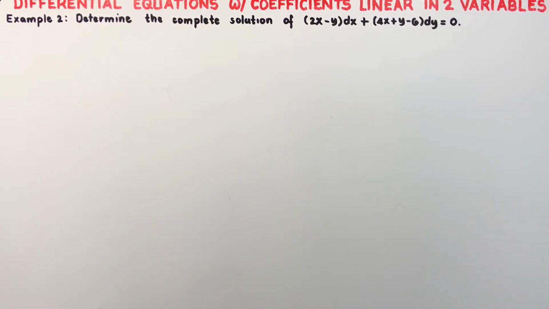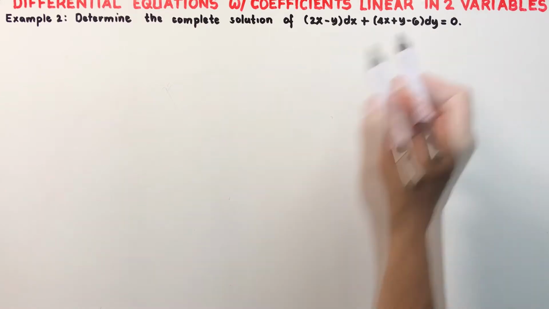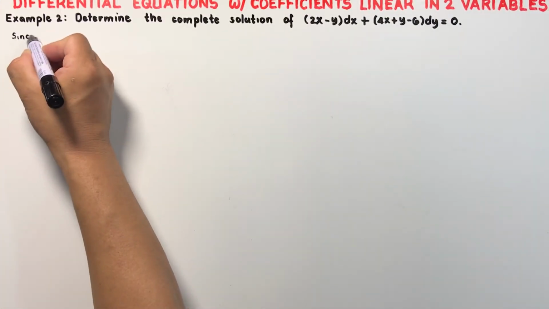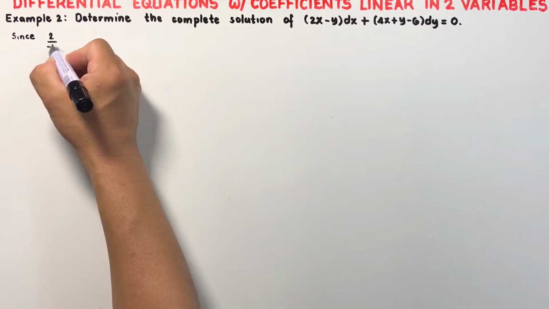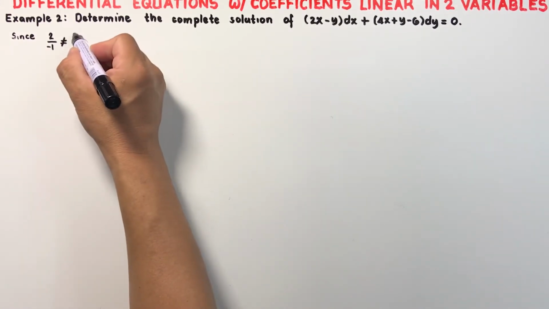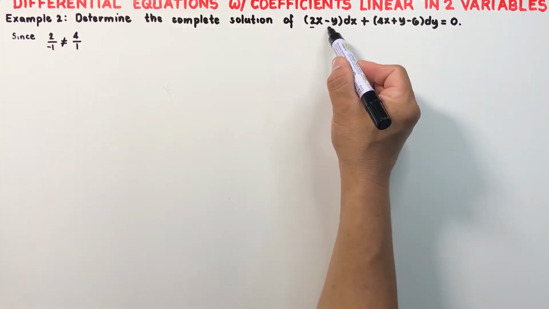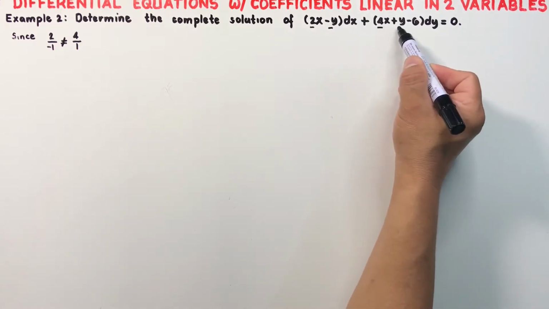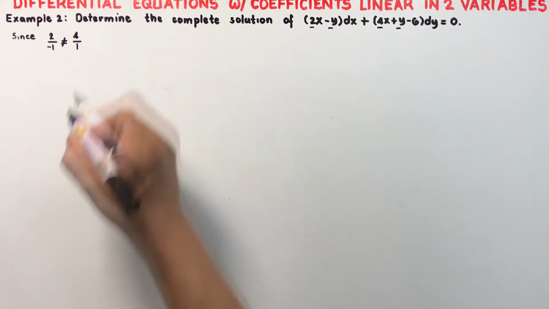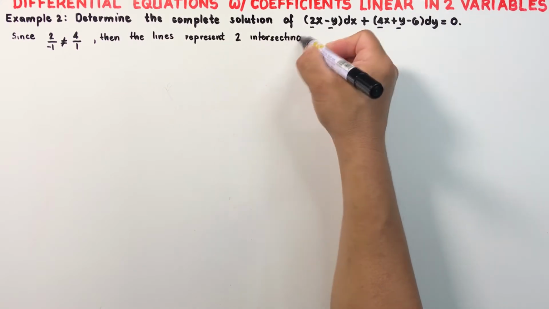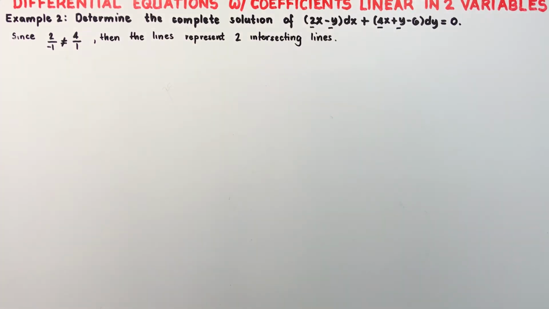And we noticed that these two linear expressions, when equated to 0, represent two intersecting lines, because when 2 divided by negative 1 is not the same as 4 divided by 1. So here, 2 divided by negative 1 is not the same as 4 divided by 1 here, the coefficients. Then we say this represent two intersecting lines. So next, we need to find the point of intersection.